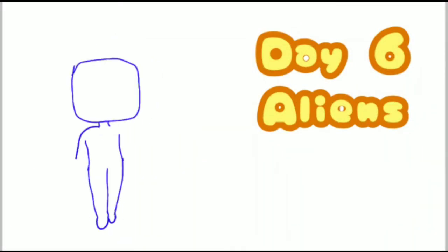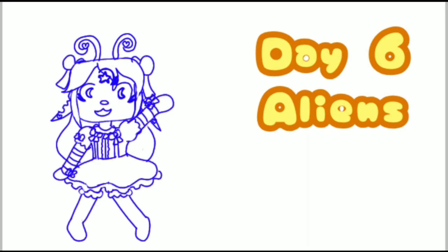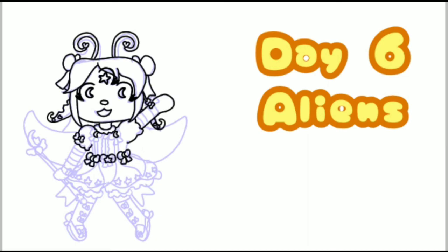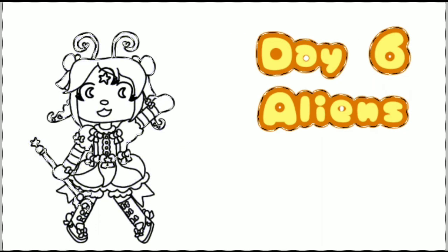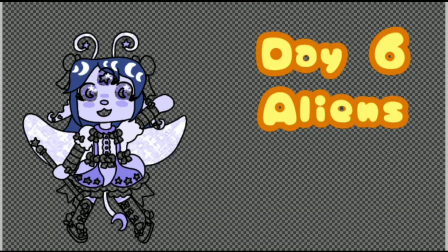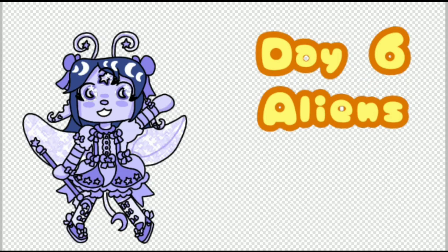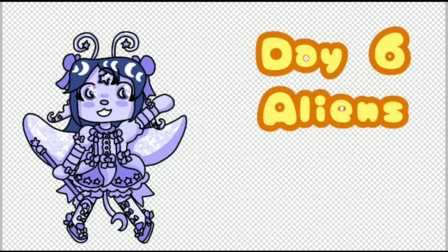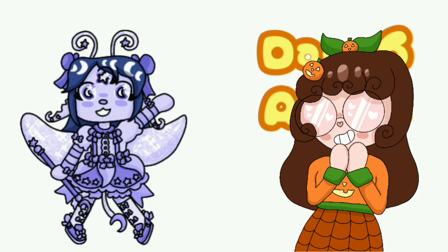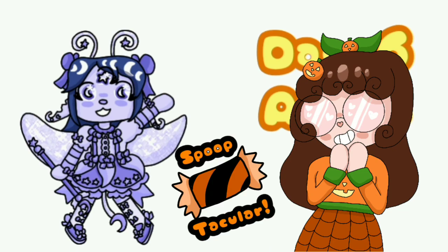Day six is aliens! For this prompt, I wasn't originally going to make a tentacle girl, but I changed my mind. I remembered an old show called Monsters vs. Aliens, and there was this square pink alien. I kind of modeled the head and antennas after that, though I couldn't remember much about the show. I gave her antennas, wings, a tail, and three eyes. I decided to make her a cosmic magical girl and themed her whole outfit and design around the moon and stars. I gave her a Lolita-esque outfit, and I find her really adorable. This was the one that beat out the mushroom — it was a really difficult decision, but I have to give this one the Spoop-tacular rating.